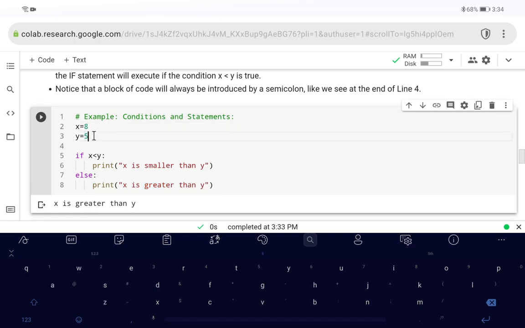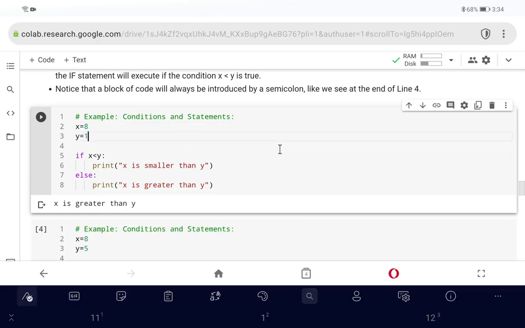Let's see if we can change this and see how the code changes. So let's just change y to 11, shall we? Thankfully, we can edit the code inside. So in this case, when x is 8 and y is 11, this confirms our initial assumption that x is indeed smaller than y, because y is 11 and x is 8, so this would make line number 5 correct.